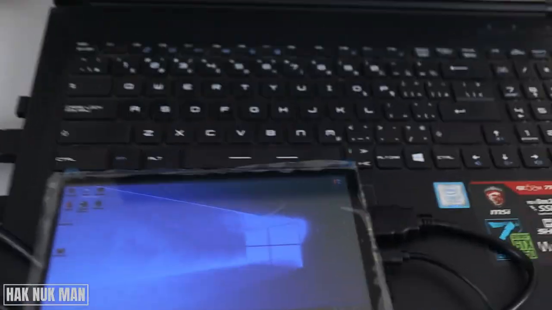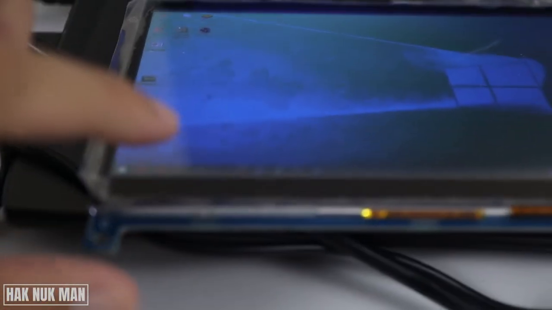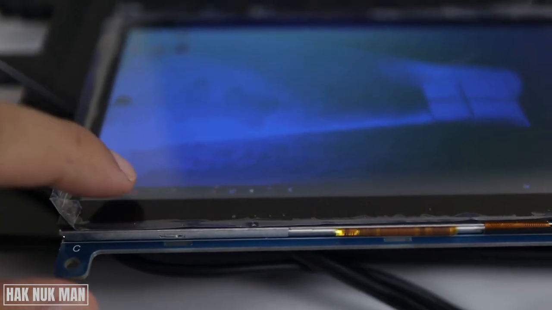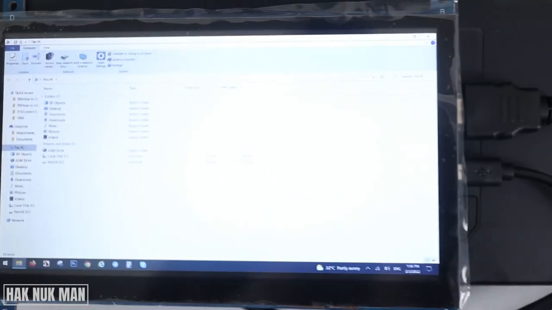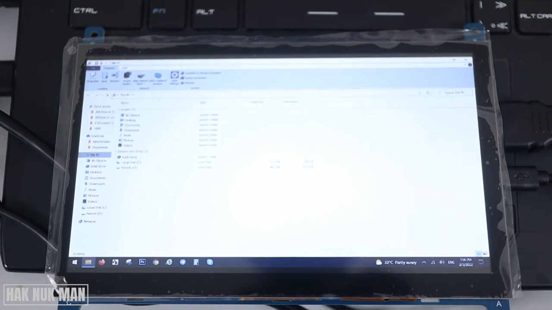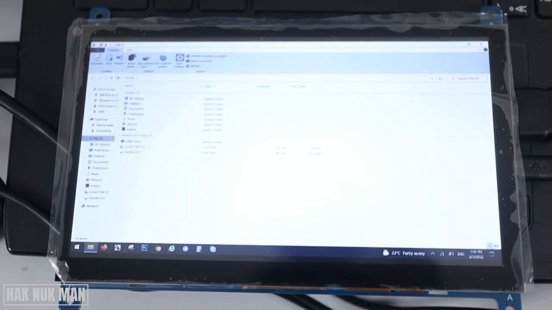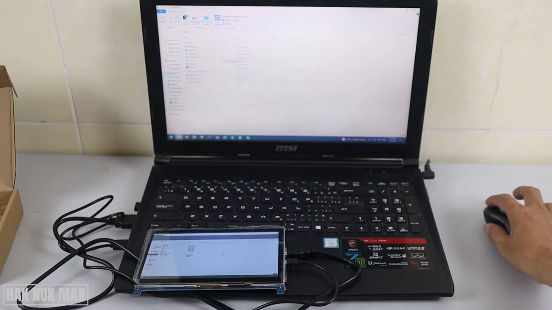Okay, so we can see it closer like this. Now I want to show this closer look. So now I press the Explorer, and then you can see on the computer it shows like that. And when we make changes on the computer screen, we can still use the computer screen.